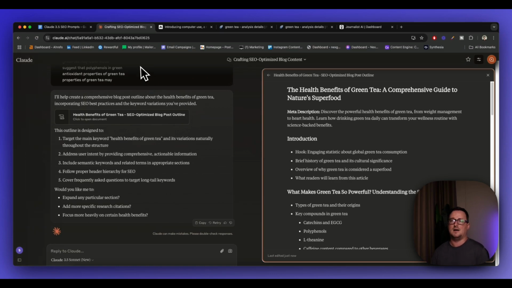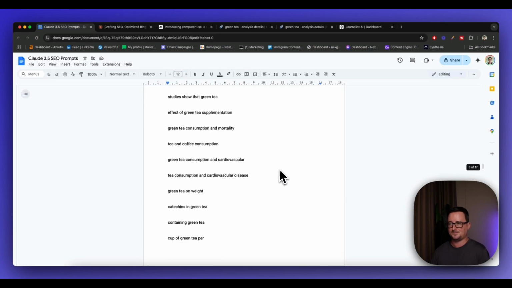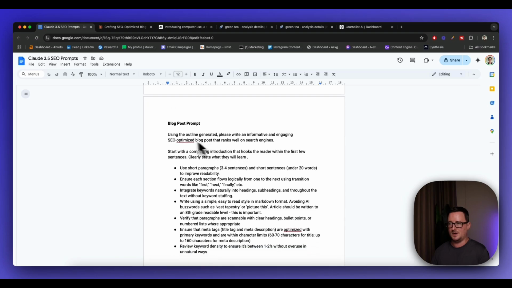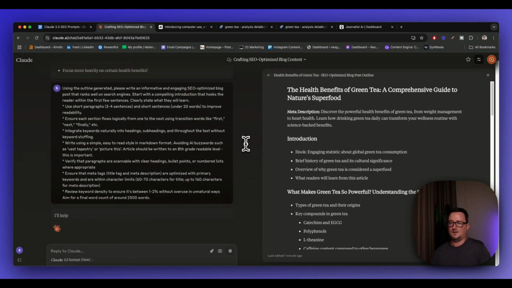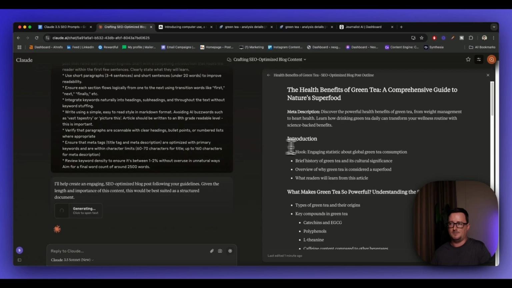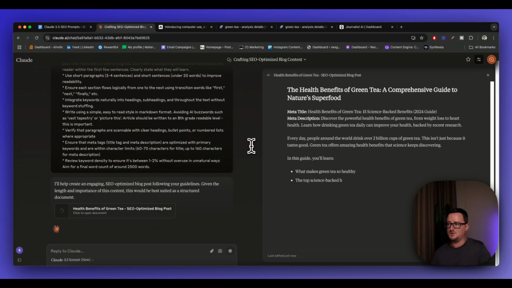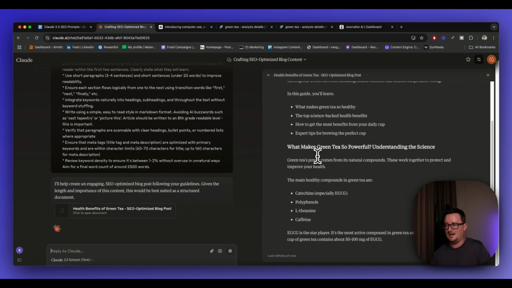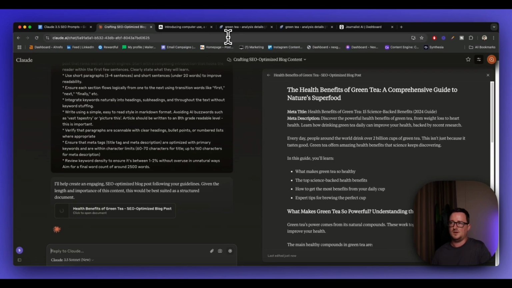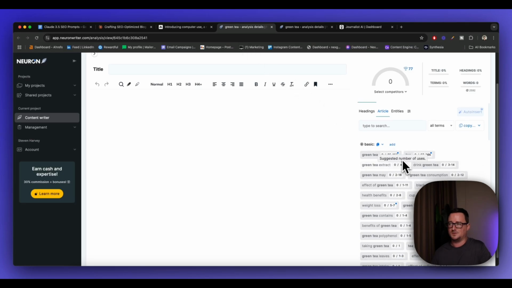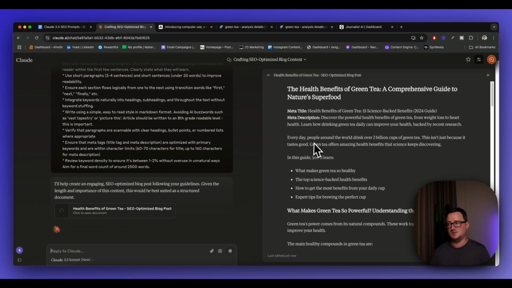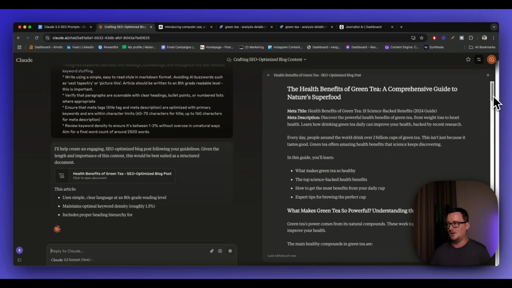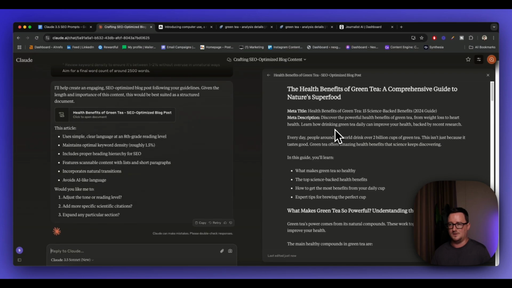So now we're gonna go ahead and use our prompt for creating the article itself. All right, so we're gonna copy and paste this here and put that in there, and we should get an article based on the outline back as well. Okay, so as we can see, it's writing it right now in front of our very eyes. Really awesome. So you can see we've used Neuron Writer, first of all, to get the LSIs and entities, and we've used a three-part prompt process using Claude 3.5 Sonnet, which right now is the best blog writer in terms of free tools. Or not so free if you're paying for the subscription.